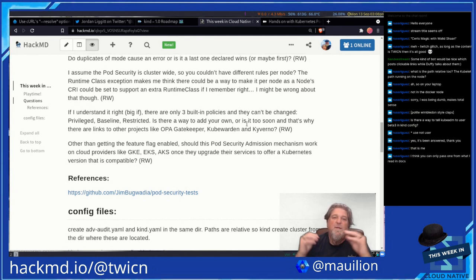However, Jordan Liggitt stepped up, and he said, you know what, maybe we could just make a much more simplified API for what is happening here, wherein you might have the three major models that people use: privileged, baseline, and restricted. Those follow the best practices that we define in the pod security document, and you would be able to apply them to given namespaces and get information back to users that says, this is not going to work in a restricted mode, or this is not going to work in a privileged mode, or what have you, giving them a feedback loop. But it's a much simpler API that only fits a specific set of use cases. And if people need more than that, then they can define that in OPA Gatekeeper, Kyverno, and Kubewarden, etc.